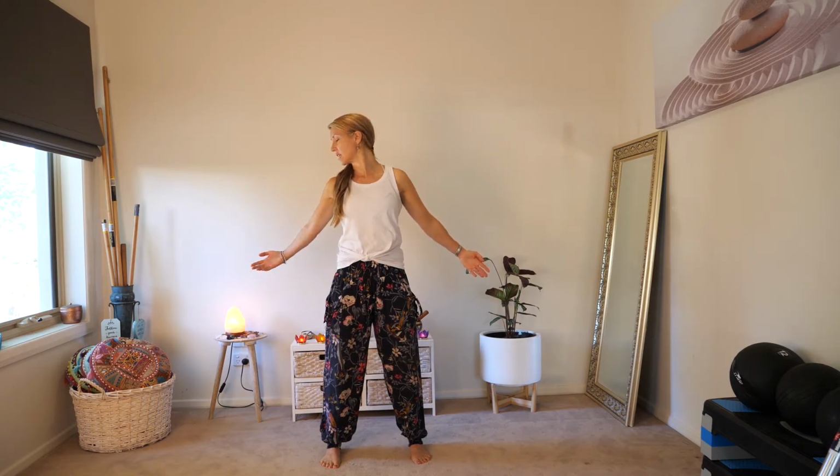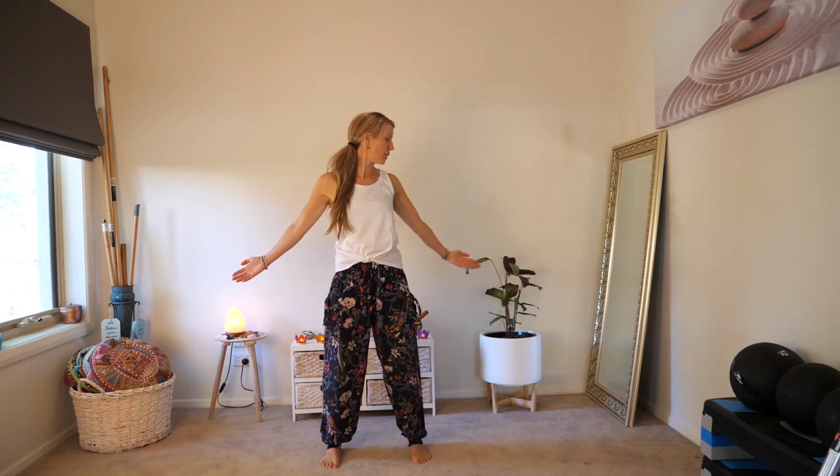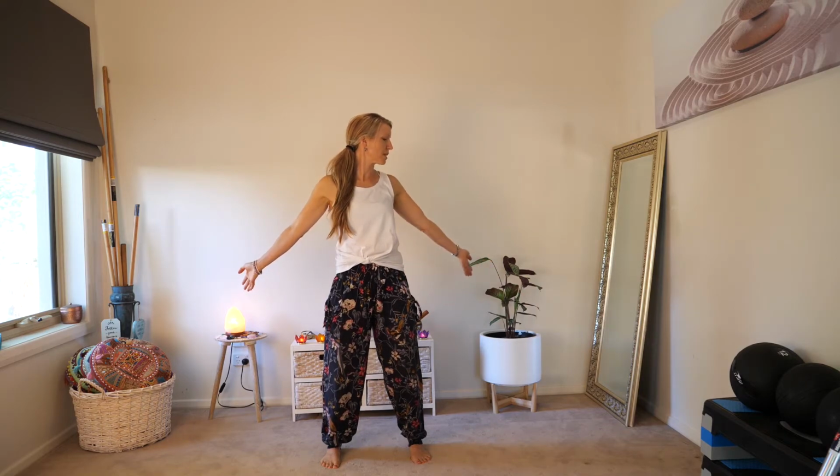On your next repetition, choose one side and allow your eyes to gaze down your arm all the way to your fingertips. And then your head coming back to center with your hands. And then alternating to the other side. Your eyes gaze down, following the length of your arm to your fingertips. And then coming back to center. Let's do a couple more together, alternating each side each time.